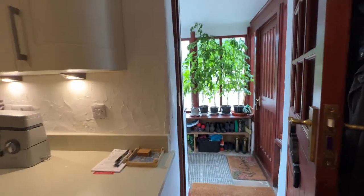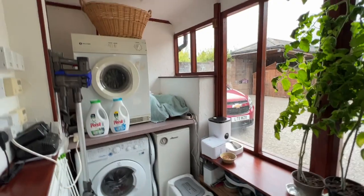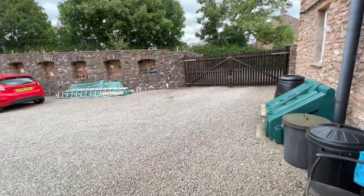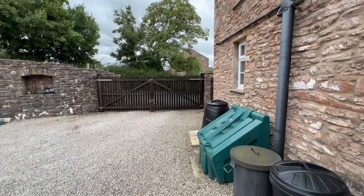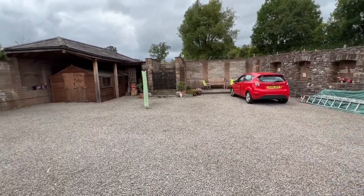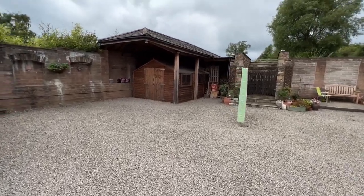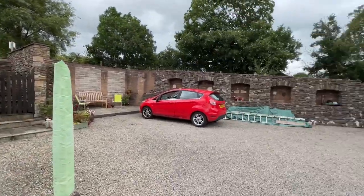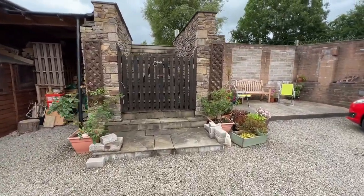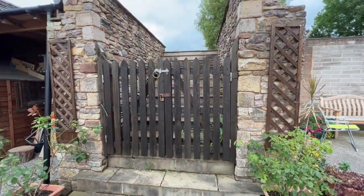Finally, we'll go out of the boot room to show you the outdoor space. Coming out of the kitchen, we enter a space utilized as a utility room with space for a washing machine, tumble dryer, work surface, and boot storage. That brings us into the courtyard — there are gates out to the side allowing large vehicle access, a beautiful walled courtyard with ample parking for a large number of vehicles, and steps leading up to the land at the rear. There's a carport area, lots of wood storage, and even a concrete base which could be used to create a greenhouse or further living accommodation.